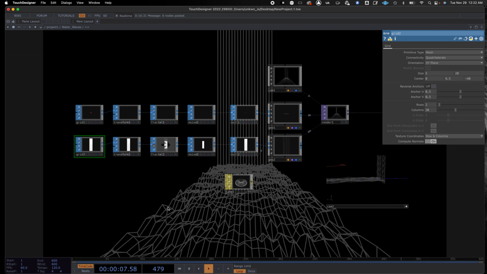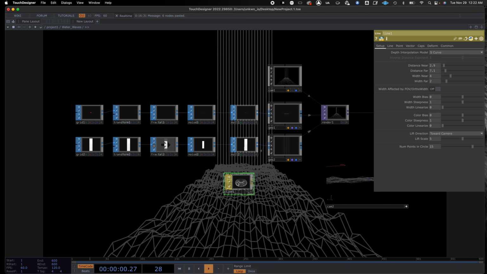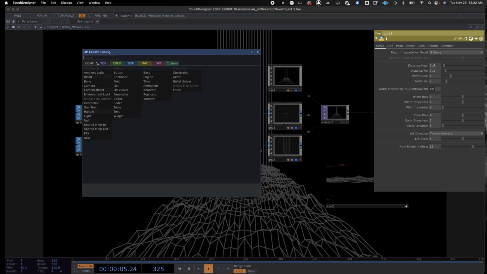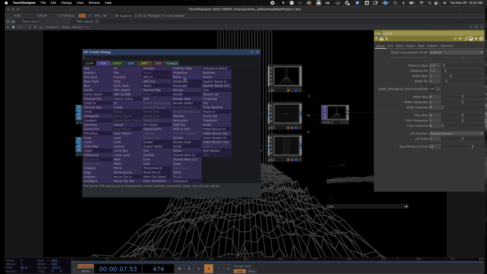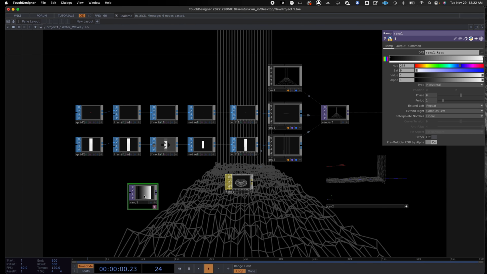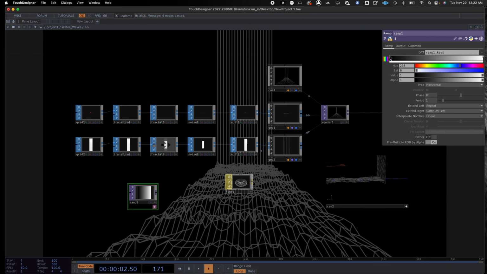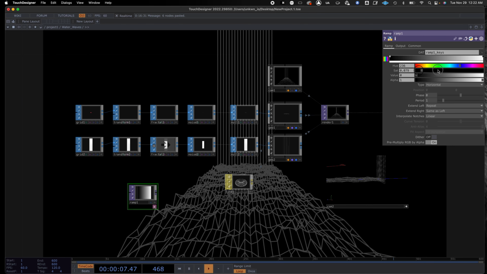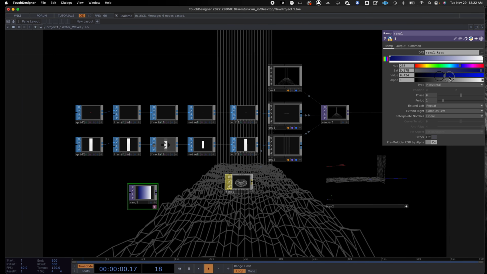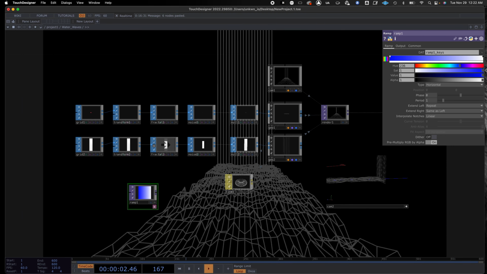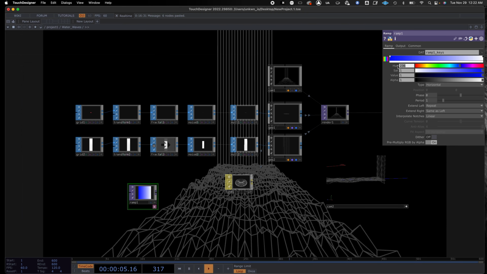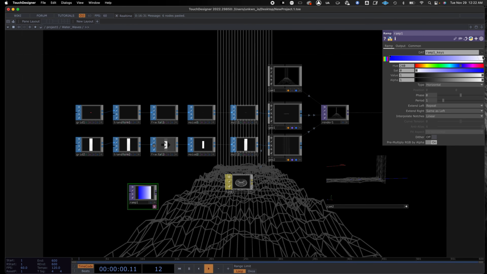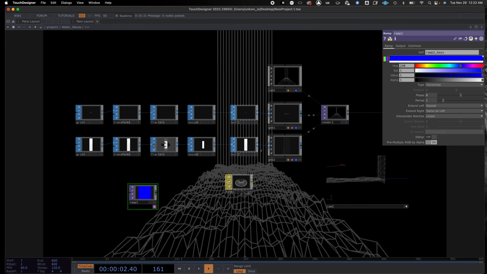So this is all great that we have this line and it's all white, but I showed you some color in there. So we are going to add a ramp, and we are going to add some colors into this ramp. And I'm going to take this first black and switch it to blue. And let's say I'm going to make this even on both sides. So let's say 240. I'm going to go over here and do the same thing. So 240, I want it blue.